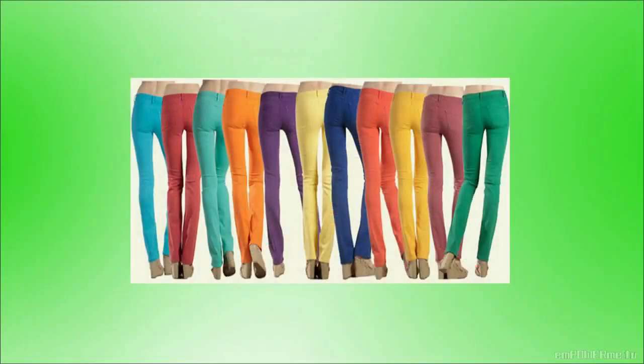Are certain colors in or out right now? I think anything goes — across the board in fashion everybody's looking for something new. Prints, color, light washes, dark washes, boyfriend, destructed — everything and anything goes. A 'boyfriend' is generally a slouchy or baggy fit, like you're wearing your boyfriend's denim. And 'destructed' means holes.